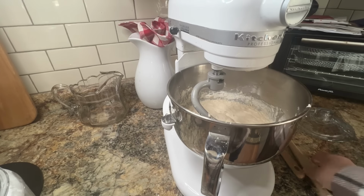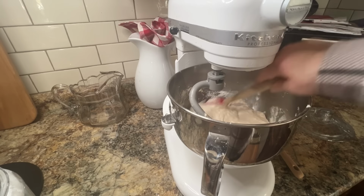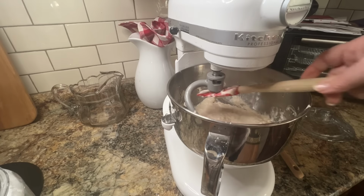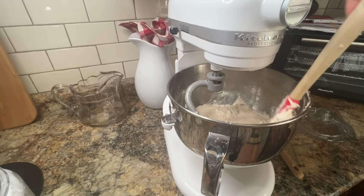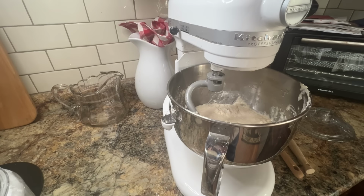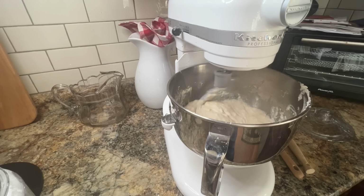Okay, after a minute, we're just going to scrape down again. And now we're going to start adding about a half a cup of flour at a time while it's mixing at speed 2 until it becomes the right thickness, and it should all come together nicely. So let's do speed 2.